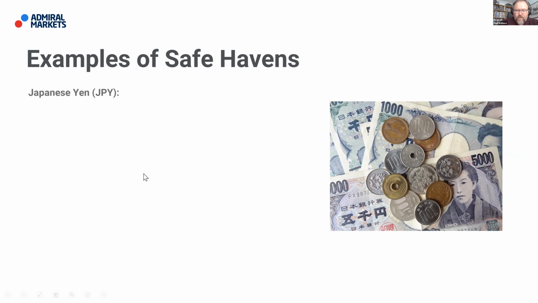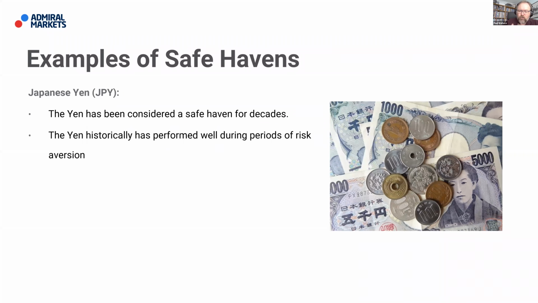One of the other safe havens that becomes of interest to us is the Japanese yen, JPY, which some of you may be active traders of already. I find this an interesting one personally. The yen has been considered a safe haven for decades, and historically it has performed well during periods of risk aversion. Historically, it was also due to what was known as the carry trade, which does occur these days, but not anywhere near the volume it was maybe 15 years or so ago.